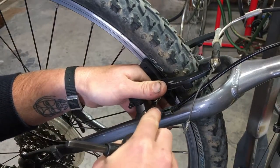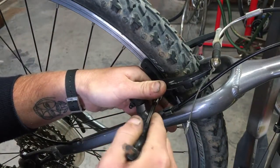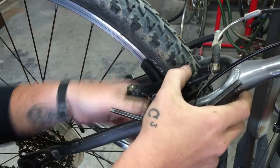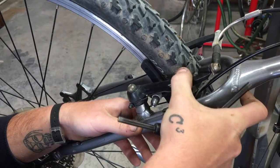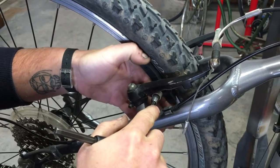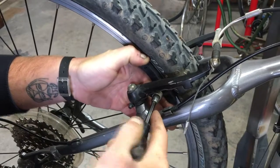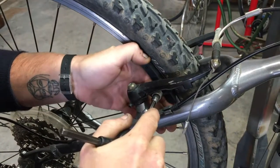This just makes it easier for me to see where we're hitting on the rim. We want to make sure we follow that arc — we want to be about a millimeter or two from the top of the rim. We're going to snug it up, and because I only want to do this once, I'm going to pull the arm back and actuate the brake by hand to make sure we're hitting in a good line. Once you like where it is, get that finger underneath the front, hold that pad steady, and give it a good amount of tightening. If it's too loose, your brake shoes are going to rattle loose and fall down, so we want to make sure that nut is tight.